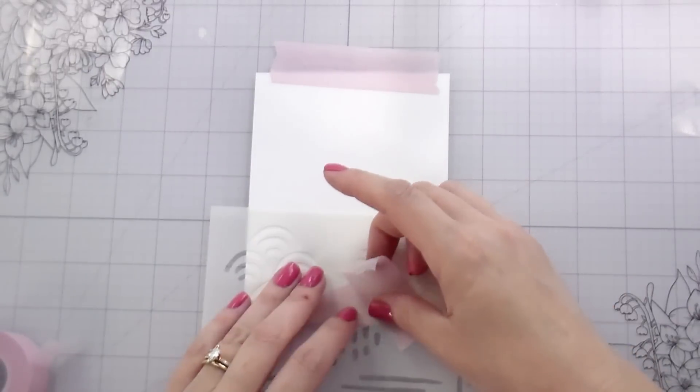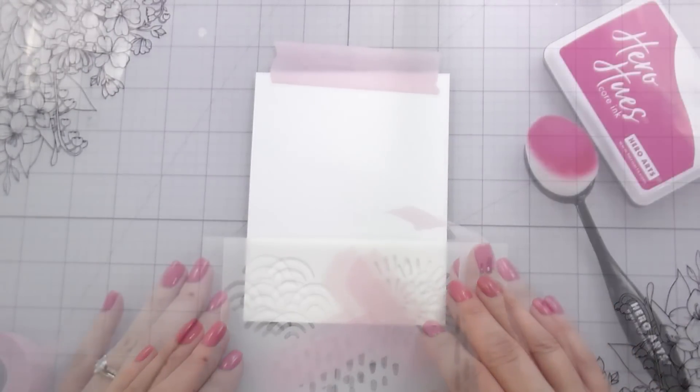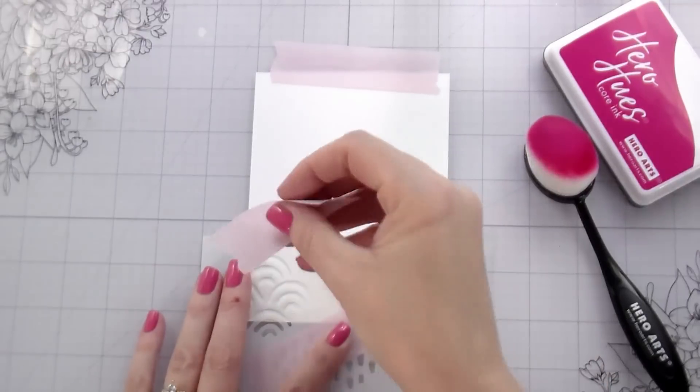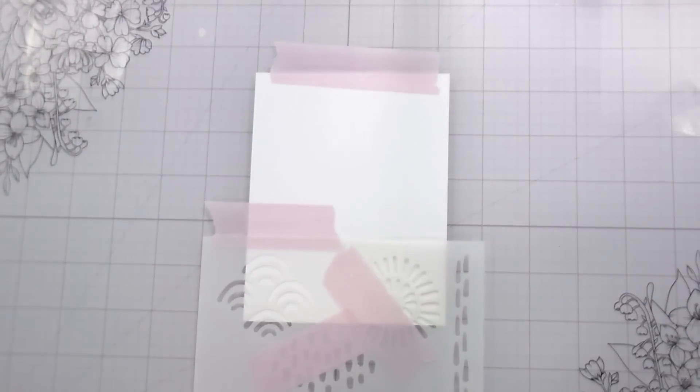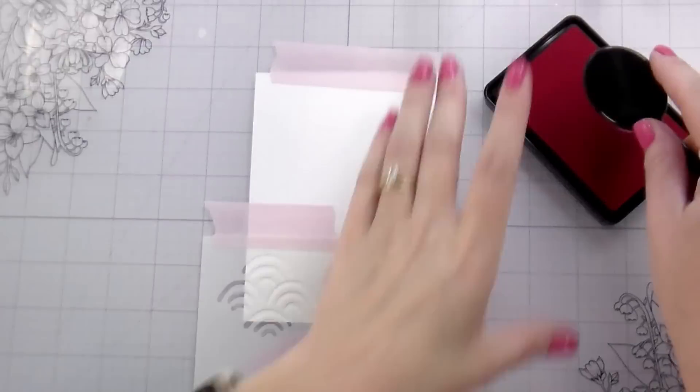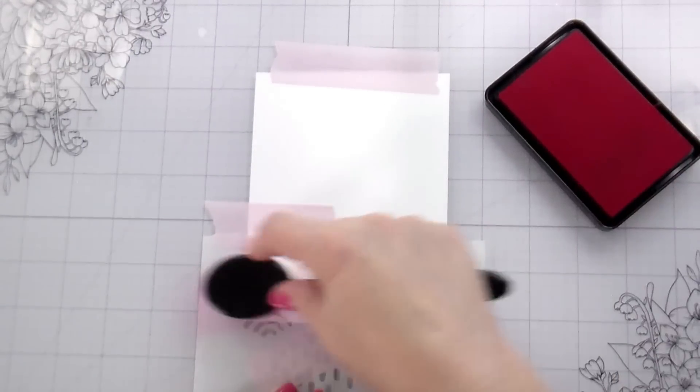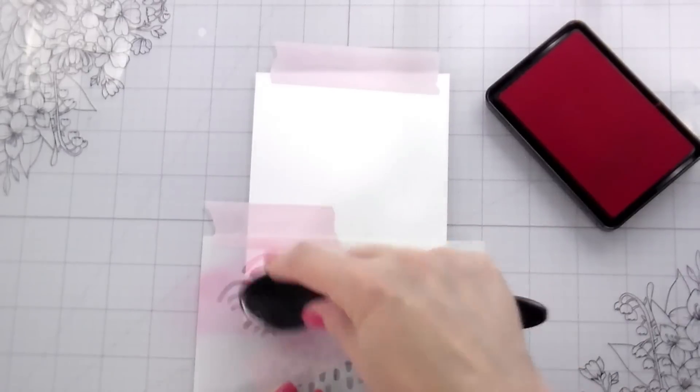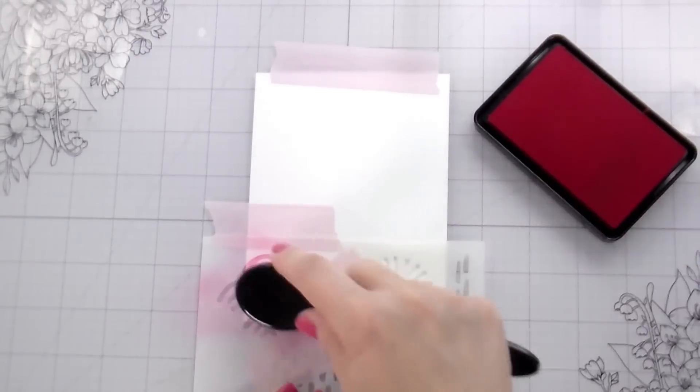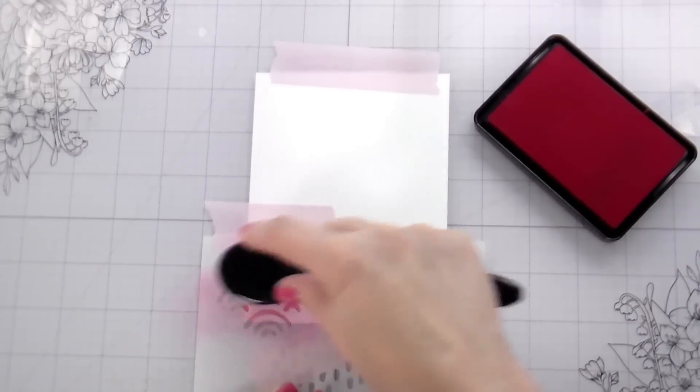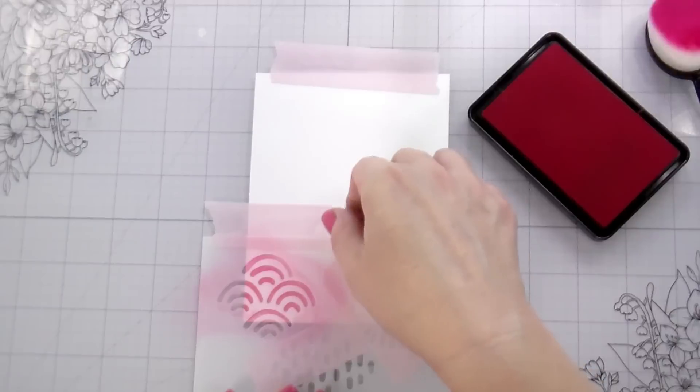So all I'm doing with my tape there is masking off the other designs so that I don't get ink where I don't want them. And I'm going to use this kind of little arch, almost, it looks like a little rainbow kind of deal. And I'm just going to repeatedly use this one same piece and just build up my pattern. But I am also going to show you how to create your own pattern from a full stencil.